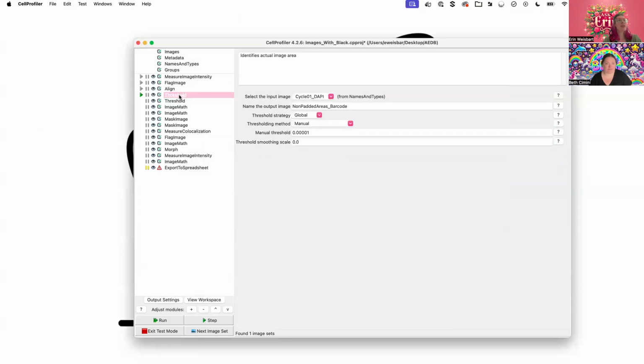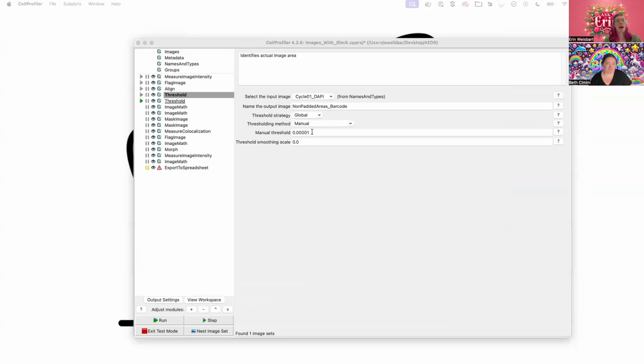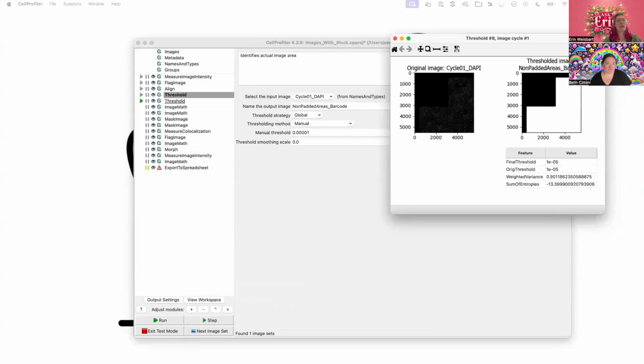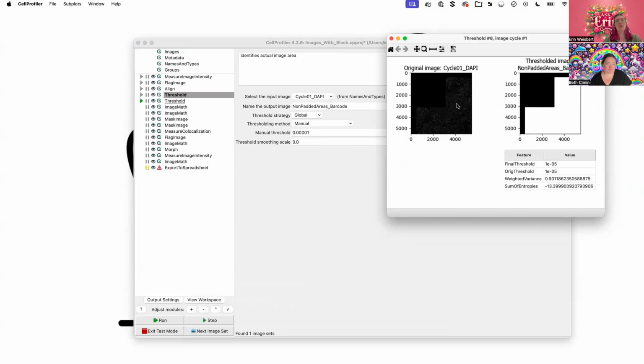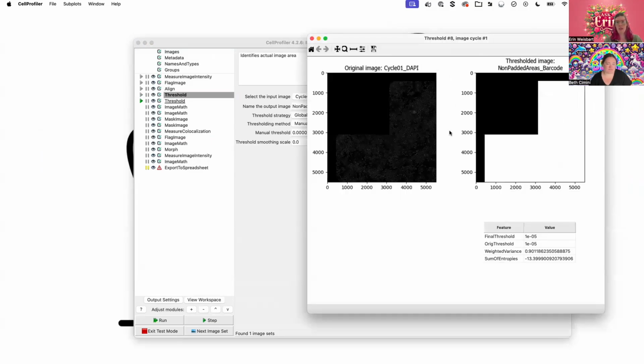So we then are going to just do a couple of thresholding modules. Typically you think of thresholds as being used for object identification, but this is an example where that's actually not what we're doing.